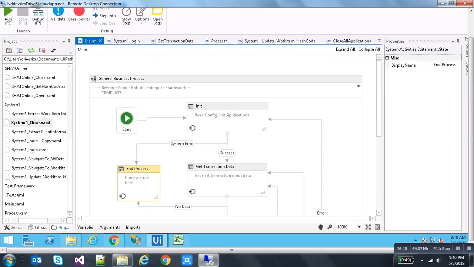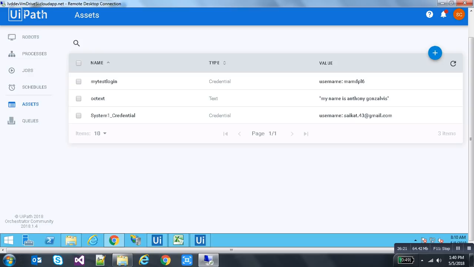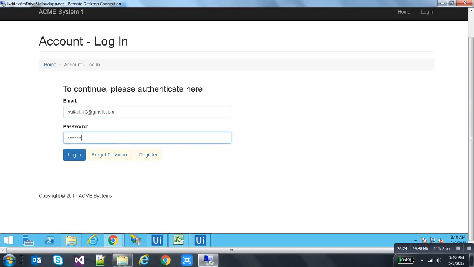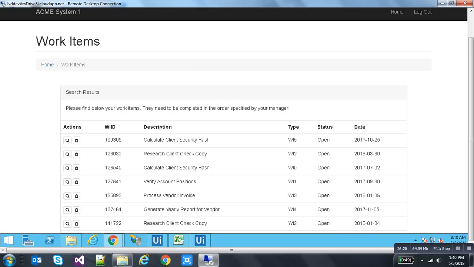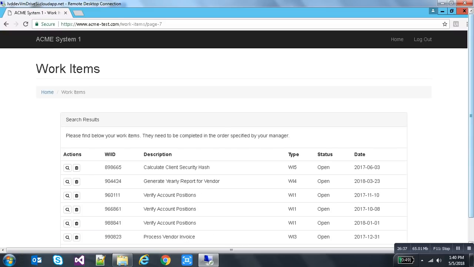Alright, so it has gone to first work item page. Now it has opened the hash code URL, and now it is trying to update the hash code with the individual work items. Now it is going for the next work item. Please note the work item ID and the status so that we can verify with later. I know it could be faster, but yeah, can't help it. So this loop will run for 11 times.